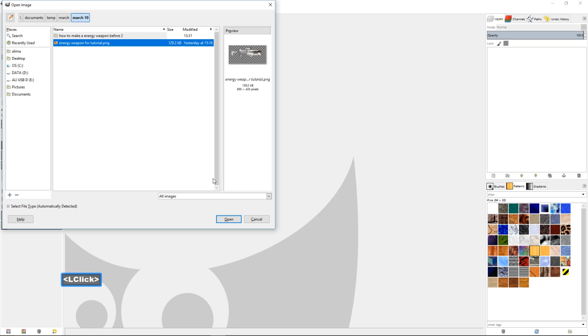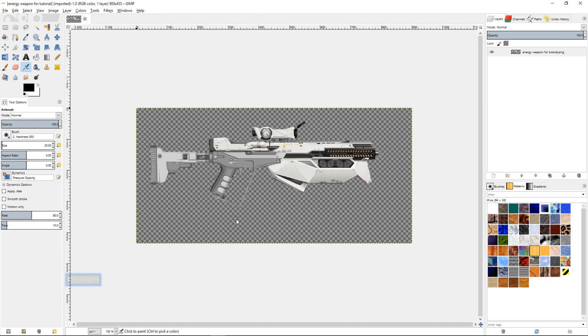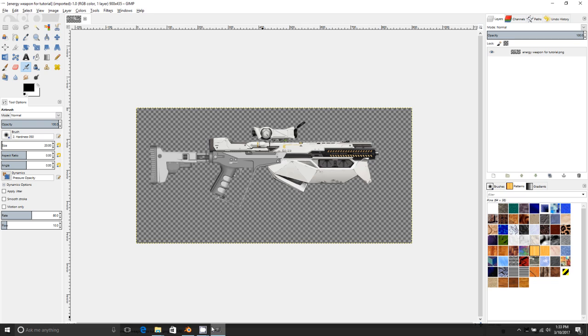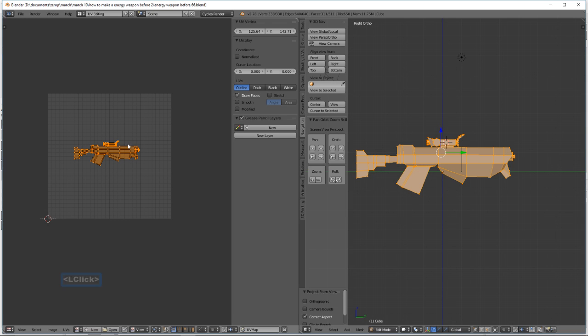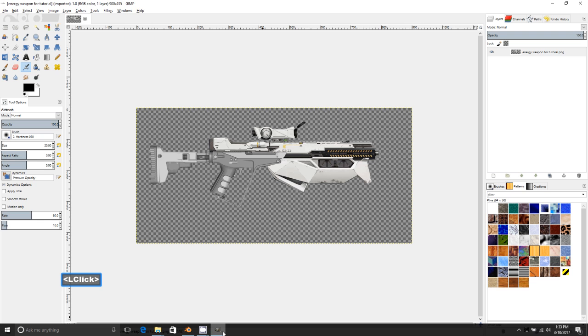Okay, so here it is. I'm going to click Open. The screencast is getting in my way. So here this is. Now see how this is a rectangle view. When we go to Blender, see this is a square view, right? Clicking here to go back to GIMP.